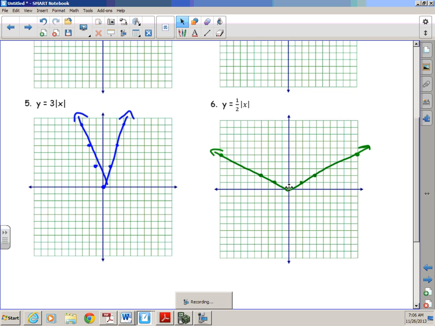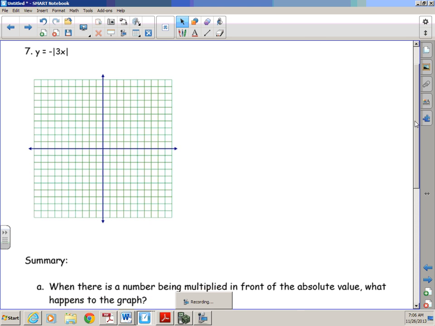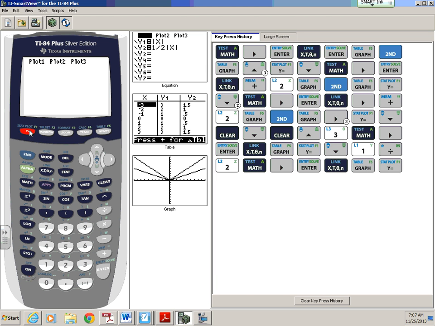The last one, I just want to show you what happens if the coefficient in front is a negative, and this would mean it's a coefficient of -1. So let's contrast that one, call up my graph. Remember, when you're putting a negative in, it's the negative sign underneath the 3, negative, math, enter.